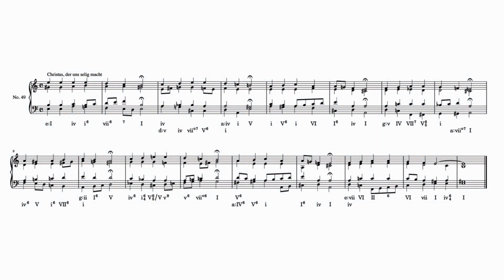So why has Bach created so many modulations in his setting of this tune? One reason is to keep the melody in Phrygian while at the same time maintaining tonal chord function. But I think this isn't the only reason. I think he's also creating dramatic chromatic effects through modulation.